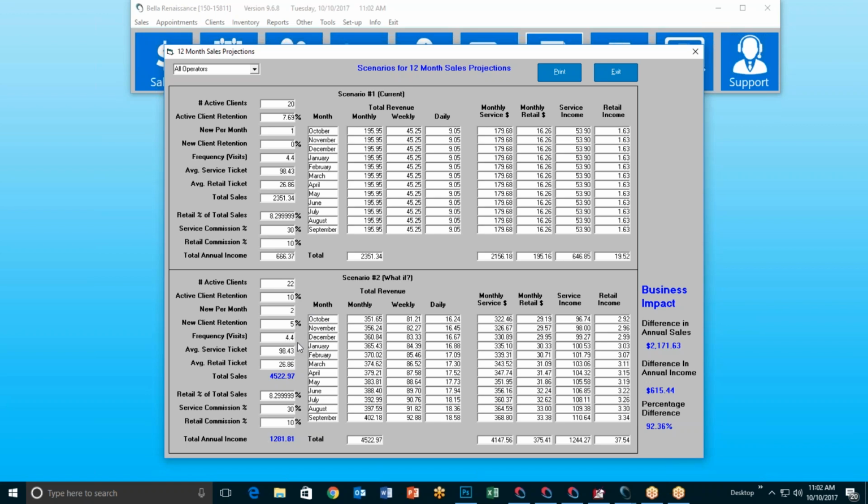In a hair salon, that number might be as close to 12. In other words, once a month, they're coming to visit you. Right. In a day spa, it might be 6 or 5. Again, that's going to depend on your customers. Now, you're a salon and spa. As a salon and spa, you may have customers that only come to you for spa services, and 6 times a year for them is reasonable. And then you've got people who only come to you for salon services.